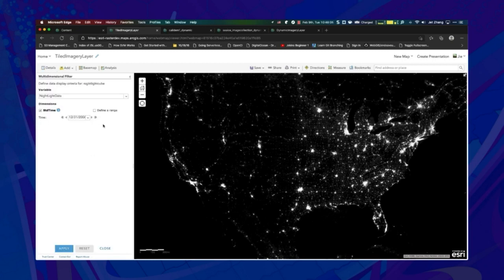If you go into the multidimensional filter, you'll be able to choose which variables you want to display on the layer and which time slices or other dimensions you want to filter using these additional filtering options.